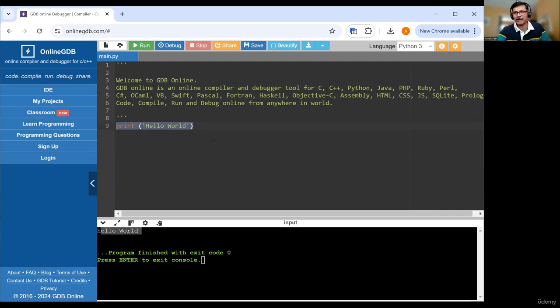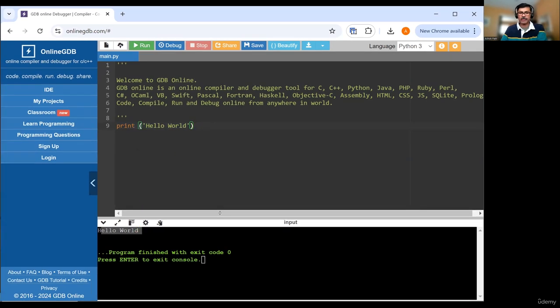As you know, every programmer's journey starts by writing a one-line code that says hello world, right? And that is the one-line code over here, and this is the output. Once you type the code here, you hit the run button, and then that shows the output over here. What I'm going to do is bring another program here.